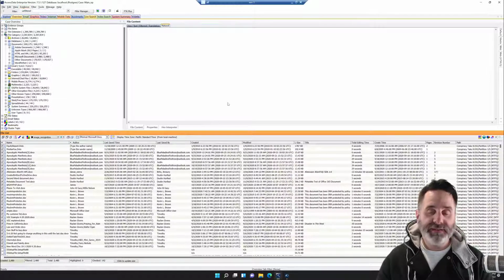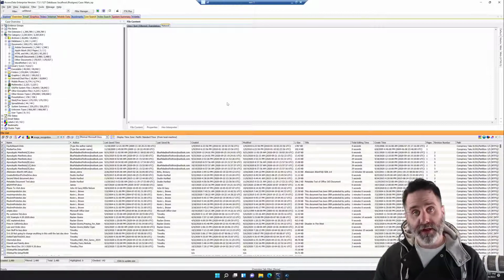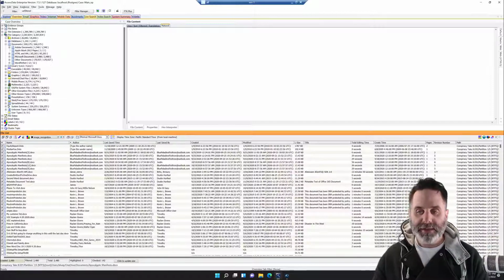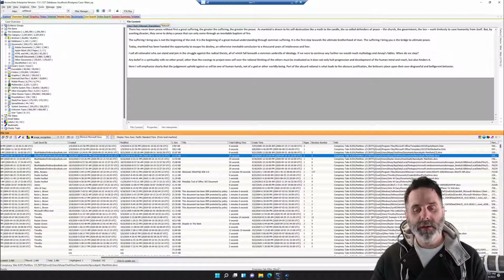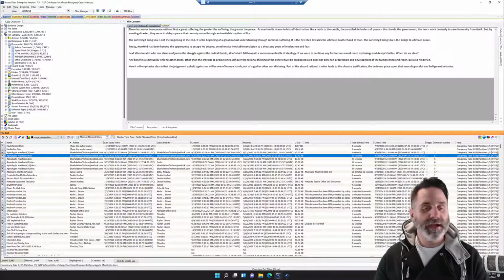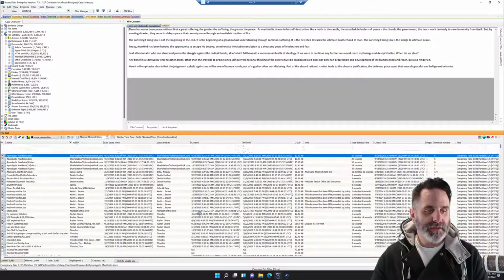You can actually save this as a case default or as a system default so that you never have to do it again. That's great. That's going to help you out to see the information that you care about. You can see the doc. Notice that the path here, we can move this around, of course, but we have the path. We know right where it is, right where we're getting that information, so that you can go look at that directory if you need, whatever the case may be. So we have all of our Microsoft documents.